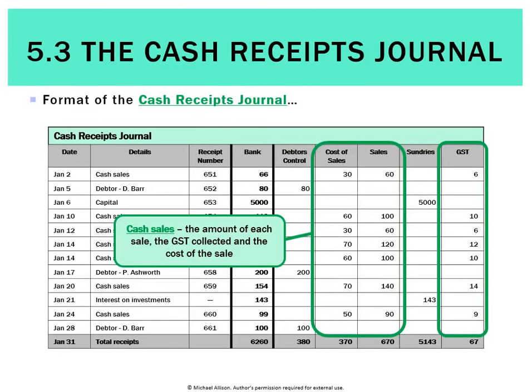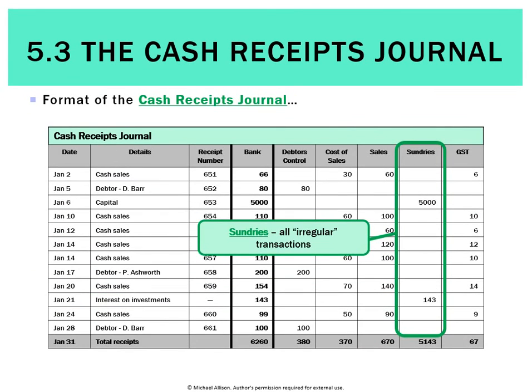We then have the columns that are required for sales. So we can see there's a cost of sale for each sale, a sale, and a GST column. So looking at the transaction on January the 2nd, you can see we've entered the details as cash sale. We've got a receipt number. We've received a total of $66 in the bank column. And what we've done is allocated that to the sales column, $60, and the GST column, which is $6. We always have a cost of sale with a sale, so then we've allocated $30 as the cost of sale to the cost of sales column.